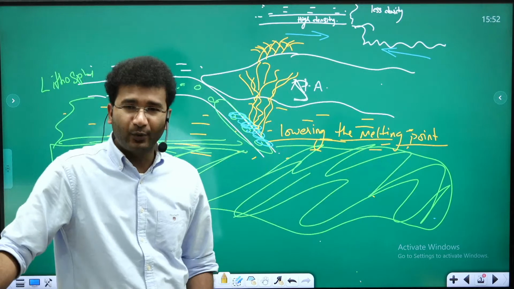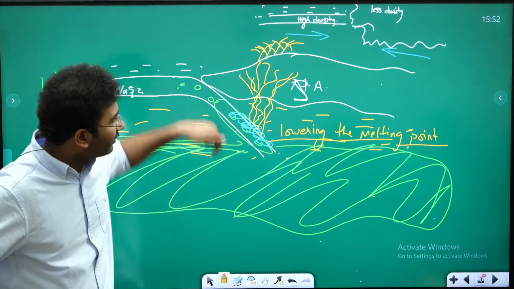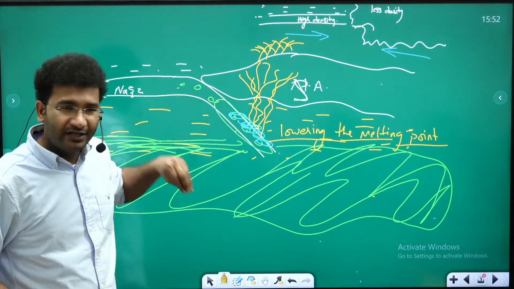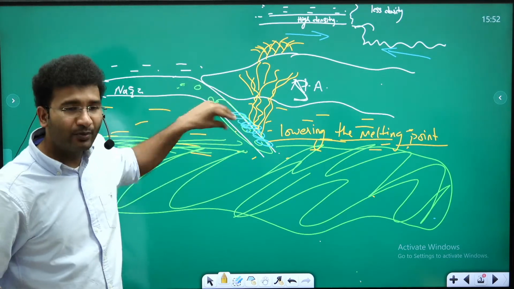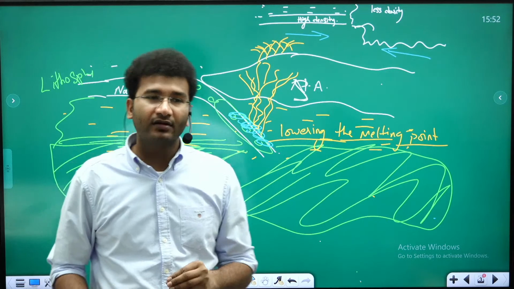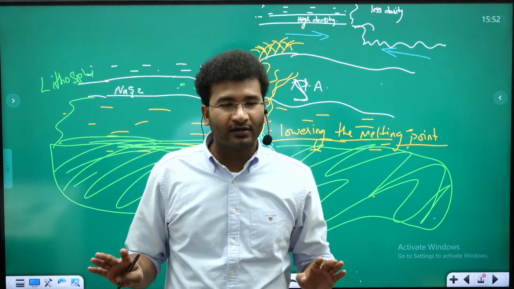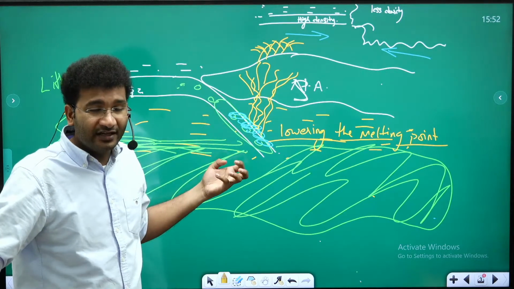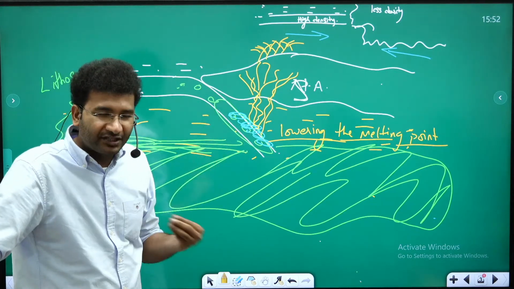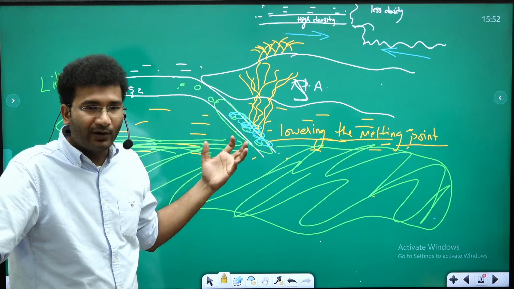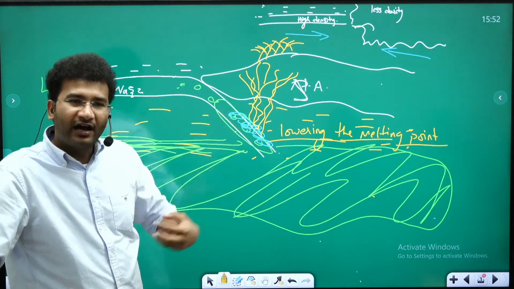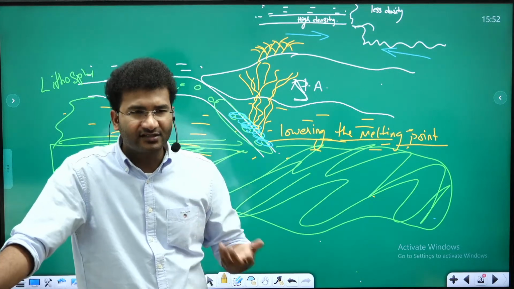Why is this melting point lowered? Melting point of what? Melting point of the oceanic floor is lowered. I mean to say, imagine this melting point in normal times is around 1000 degrees, but when it is mixed with water, which is getting heated, and then the pressurized water tries to come out at that particular point, its melting point can be at 800 degrees or 700 degrees.